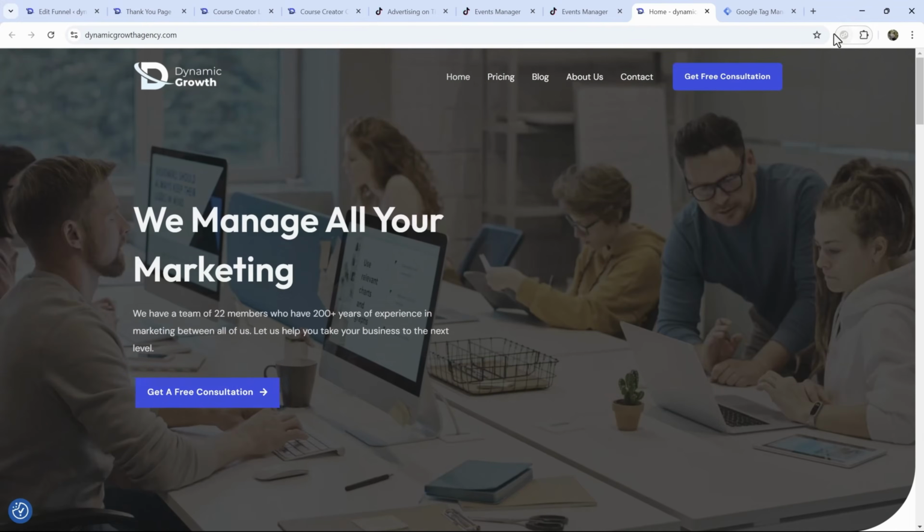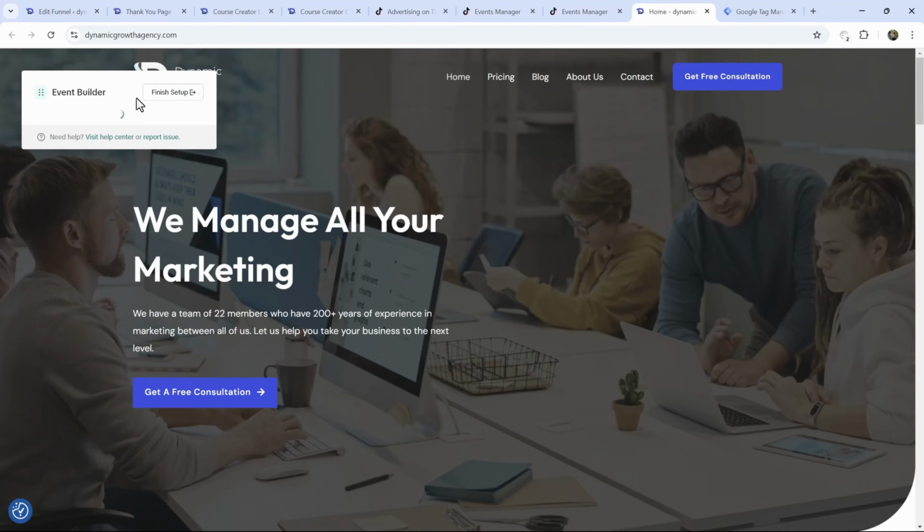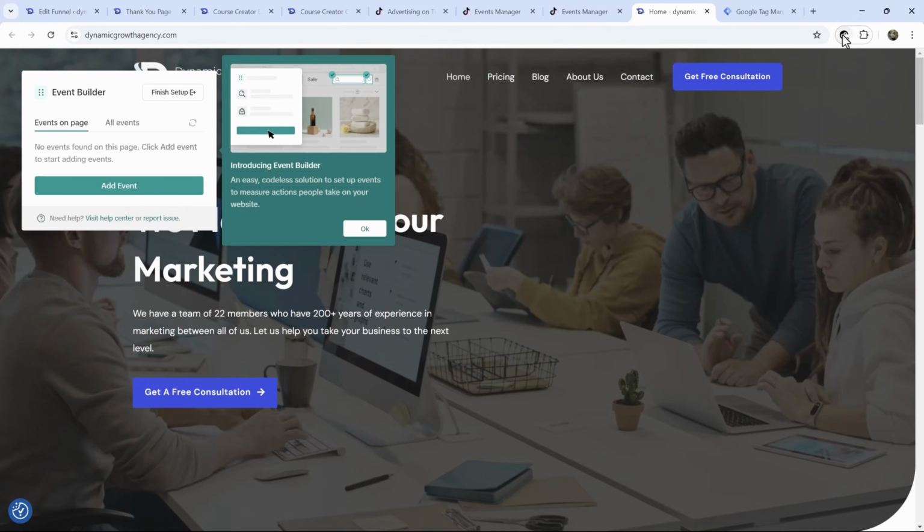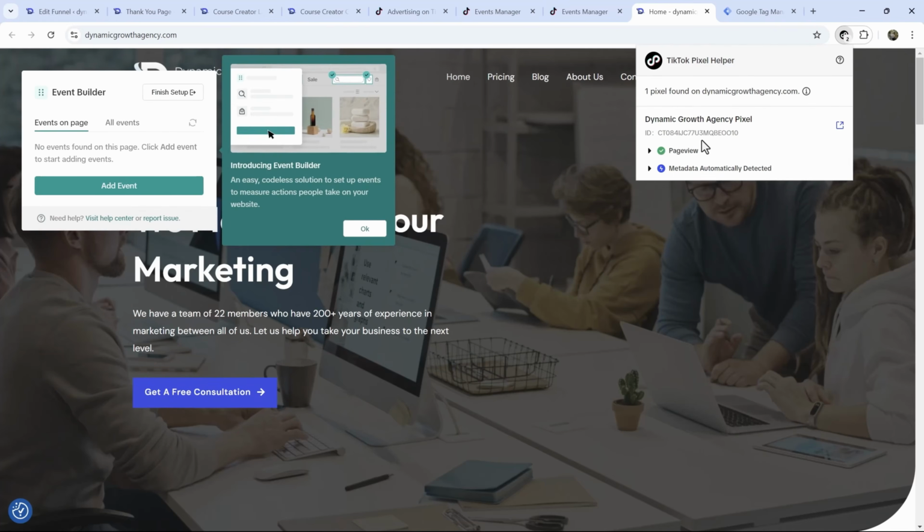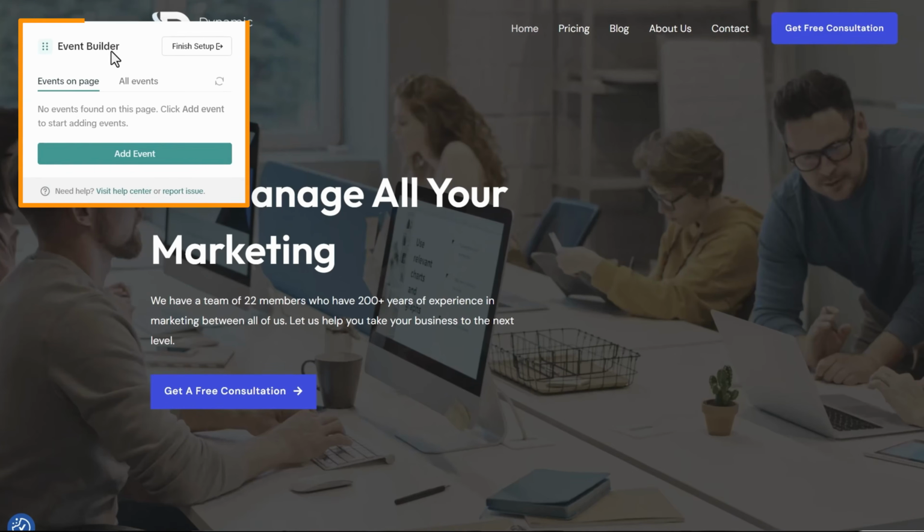So we're going to launch Event Builder again, and this time it should detect the pixels and open up our little event code here. So here we can see the pixels firing. It worked in the incognito window right away, but for this browser, I had to reset everything. So that's fine. We're going to be using this option here, the Events Builder. And this is super easy, makes things incredibly simple to work with.